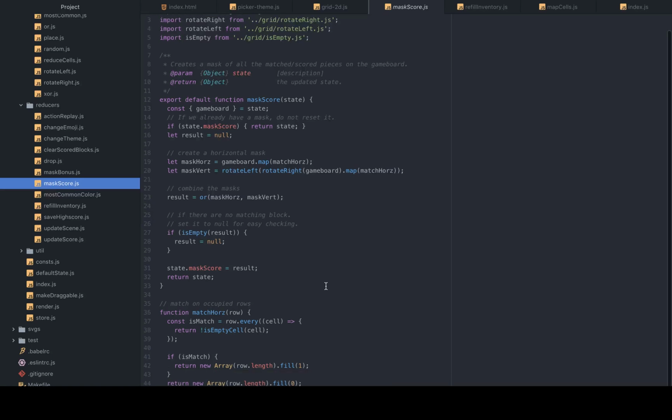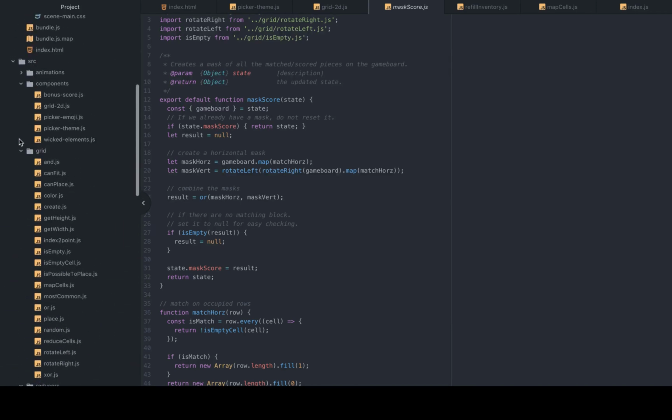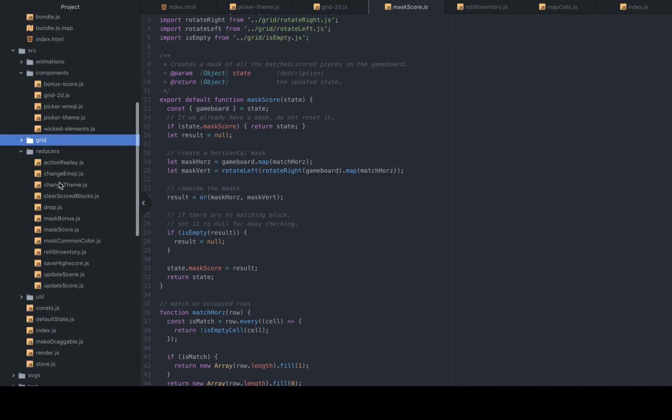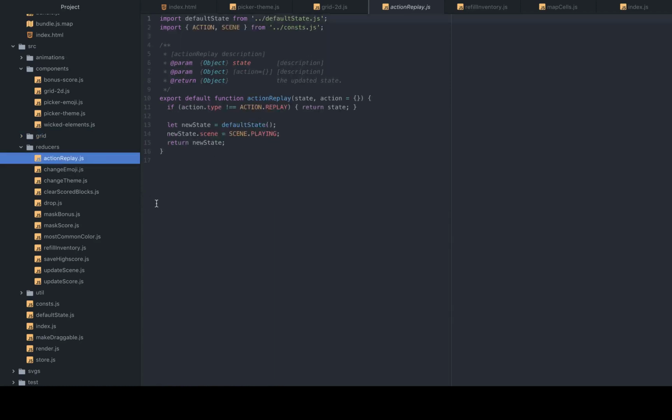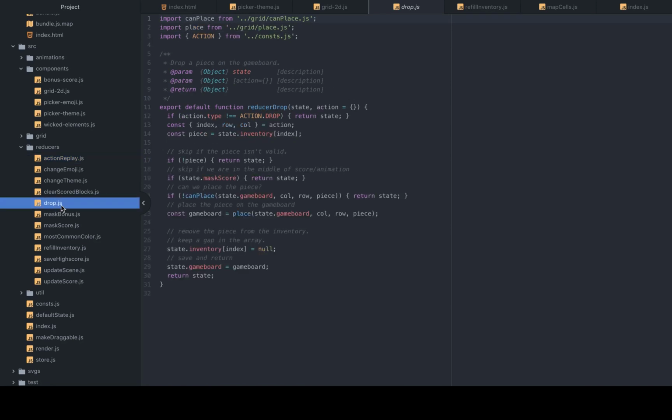So how do those classes get added? That's the question, right? So it would be somewhere. Section replay. Let's just starts a new game. Drop. Right. Just updates the inventory. Update scene. Update score.